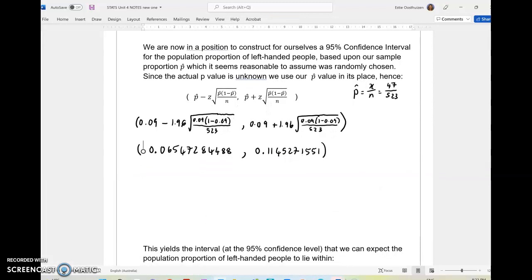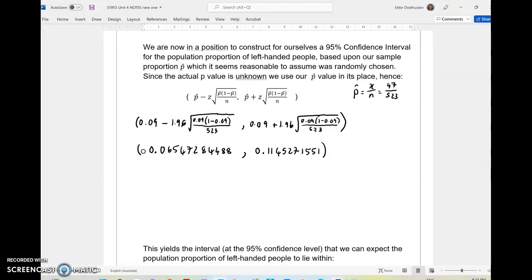We are going to construct a 95% confidence interval based on our sample proportion P hat. So you will go to the formula sheet, and this is the formula. Just on the right-hand side, this is how we calculated the sample proportion. We had 47 students who had blue eyes out of a total of 523 students. And you can see I just substitute. Now take your time and substitute the values into this expression over here, and then see if you agree with the two answers that I got. So just pause the video now and do that.